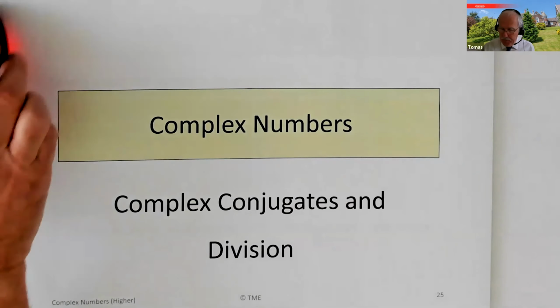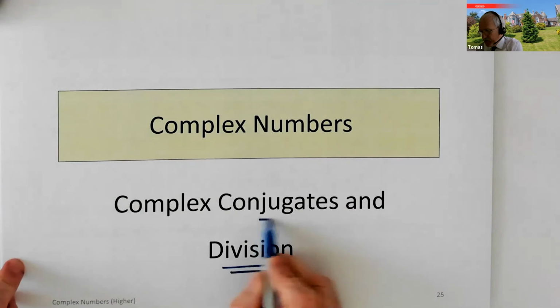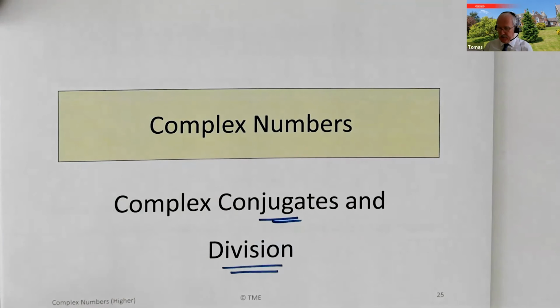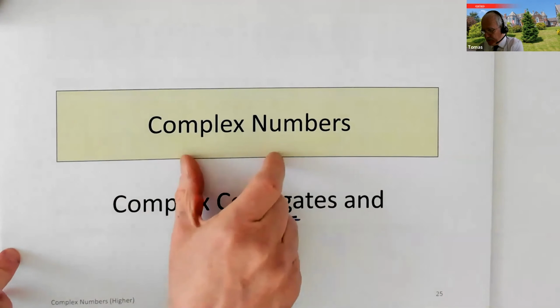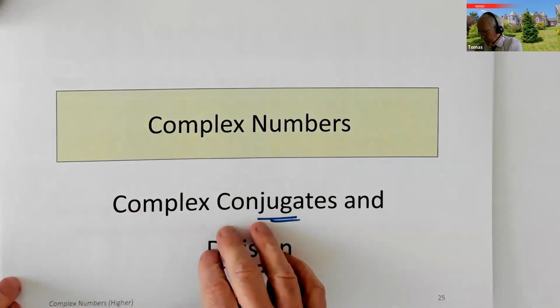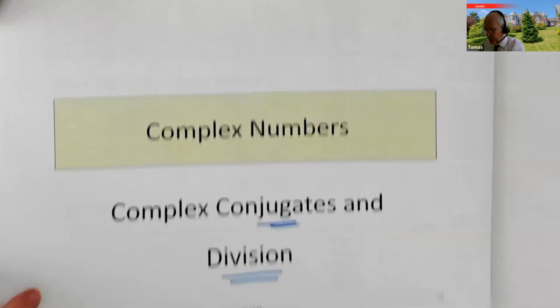Take a breather again. We're now on another topic. The subtopic here is complex conjugates and division. So they can also ask you to do division of complex numbers or to use things called complex conjugates. So again, if this is the area, you go to this part of the screen and you roll the video onto that part if you want to return or whatever, or skip it if you already know it.